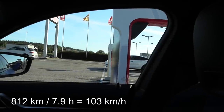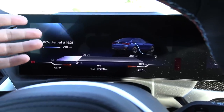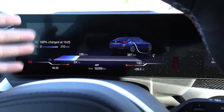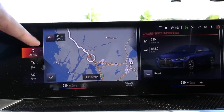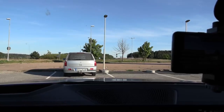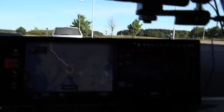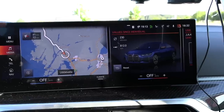We are now at Hoxtorp. I had to bail out and stop here with 18% left because I could simply not get over to Strömstad. I must have miscalculated something. Earlier today the roads were so clogged with left lane huggers that the consumption was fairly low. But towards the end of the evening, we have less traffic and I could hammer it, and then the consumption was higher.